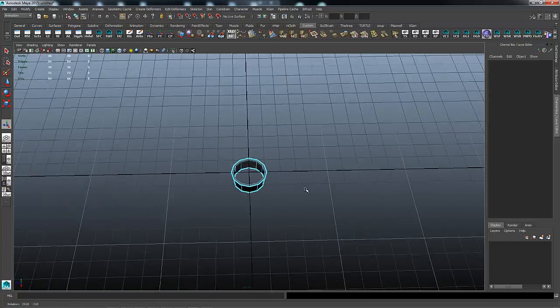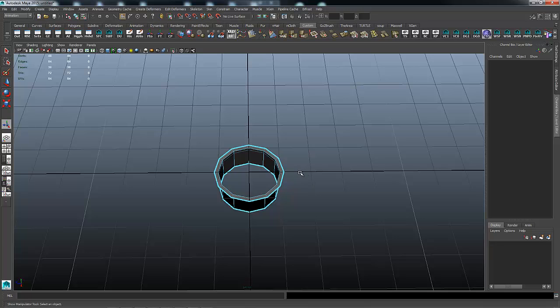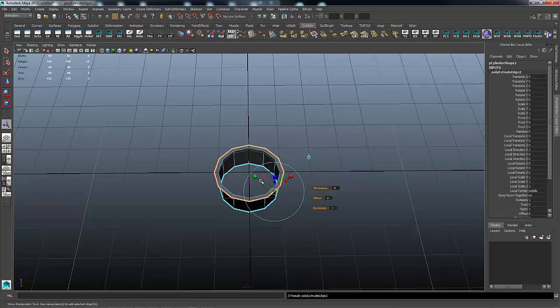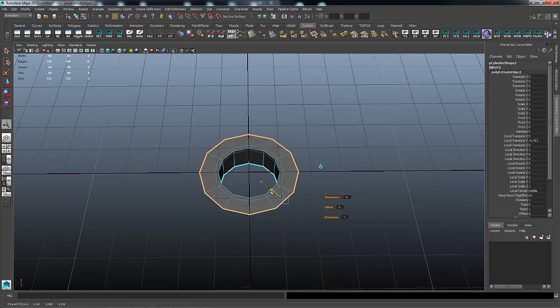Now the trick is we want to make it square. So what we're going to do is take these edges right here once again, and we're going to extrude them out again like that. And then I'm looking at this region right here of 4 by 4. Actually, is that 4 by 4? Yeah, 1, 2, 3, 4. 1, 2, 3, 4. Yes, 4 by 4.